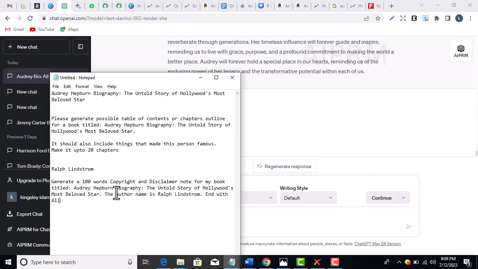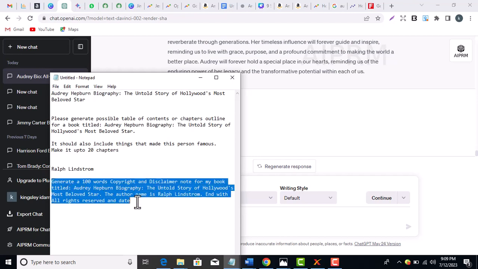All right reserved. And date. Let's see what ChatGPT will do with this instruction.